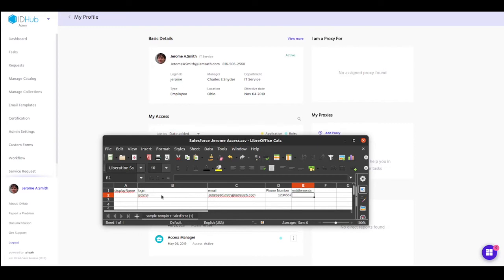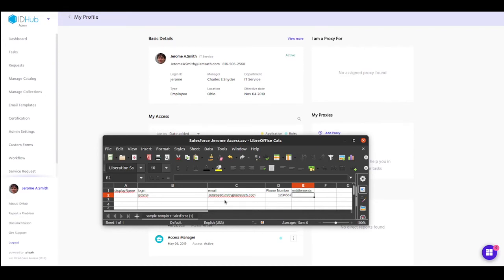Okay? And his email, I'm going to enter it the same because I don't want this to change. And so I just copy and pasted that. I'll leave the display name blank to show that if a field is left blank on the spreadsheet, an error will occur and prevent upload.